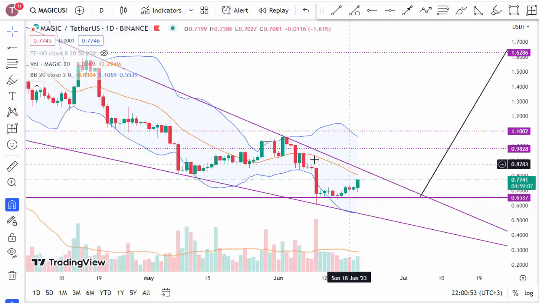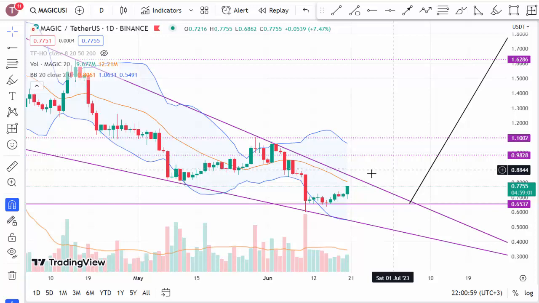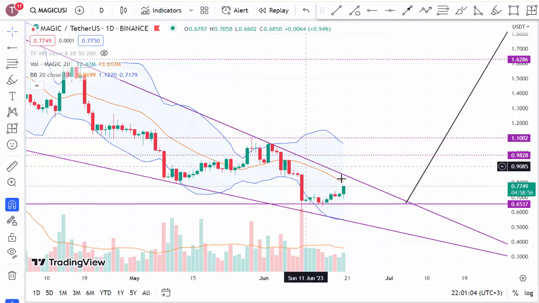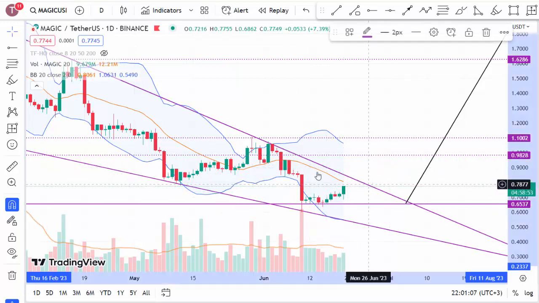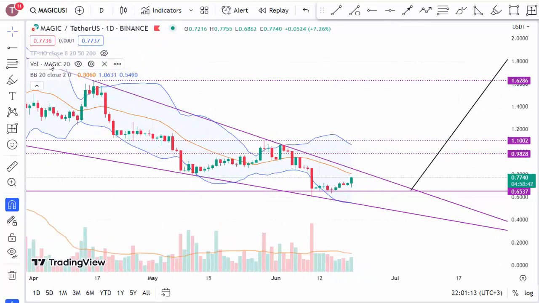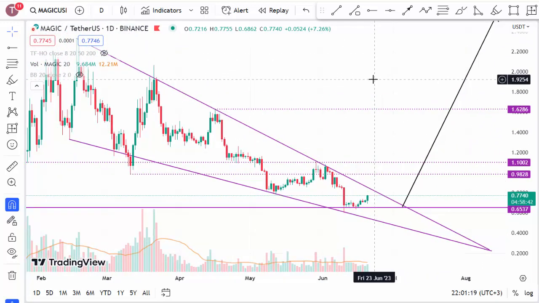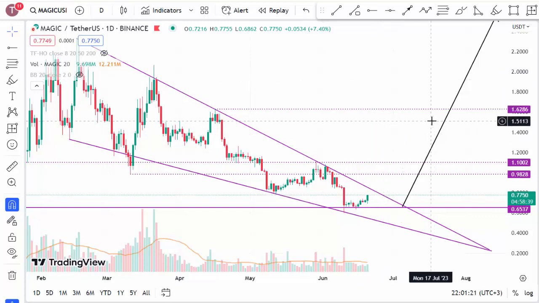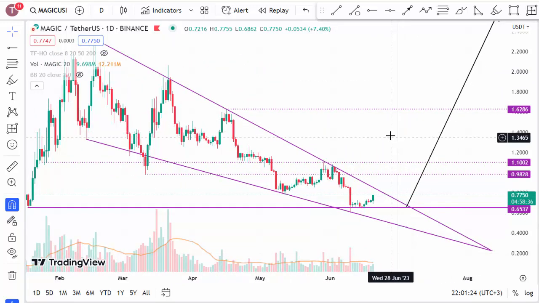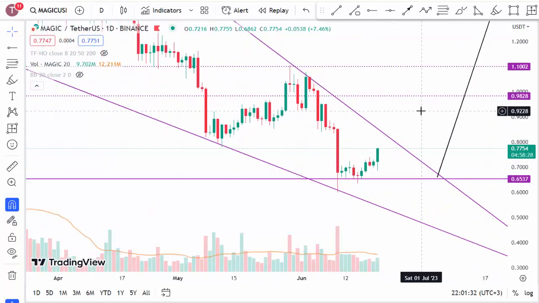If we look at the Bollinger Bands, the price movements have reached the middle line of the Bollinger Bands, and the upward break of this middle line is significant for us. This middle line corresponds to the 20-day moving average, and its upward break indicates the upward break of the downtrend. In other words, when the downtrend is broken, both the moving averages will be broken in an upward direction, the Bollinger Bands will be broken in an upward direction, and the downtrend will be broken in an upward direction, thereby giving us a strong buy signal from three aspects.